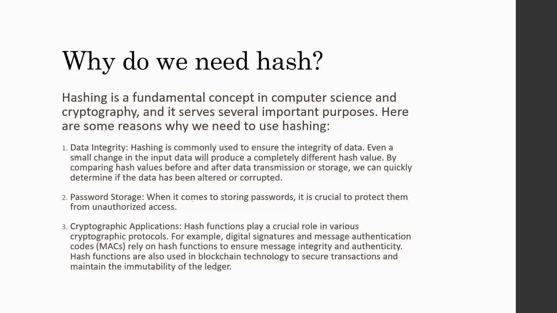Data integrity. Hashing is commonly used to ensure the integrity of data. Even a small change in the input data will produce a completely different hash value. Now I will explain this first point with an example, with an actual demonstration of how exactly hash works. I will show you with the software. So it ensures integrity of data.